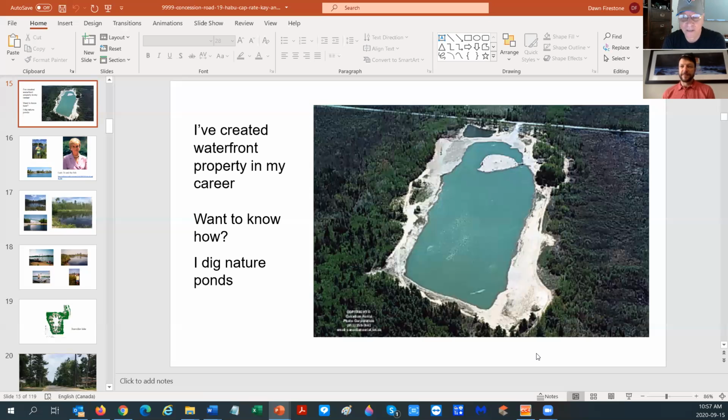Really? Yeah. So I've said this to you before, Shawn, that I can't coach people not to follow the bylaws to the letter. But at least speaking for myself, the amount of time it would take to get permission to dig one of these ponds, they would require studies. Biologists would have to study it, and environmentalists, I suppose, and they'd have all kinds of requirements. It would probably take 2 years. It would probably cost me $50,000 or $60,000 in studies, and then they might say no.